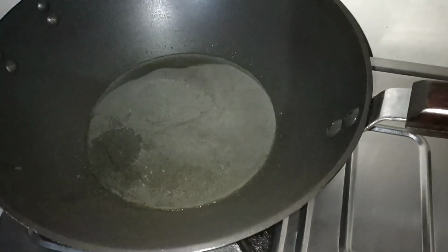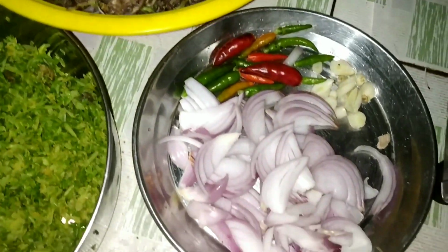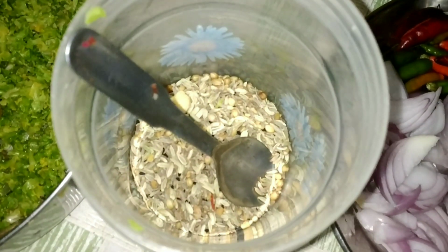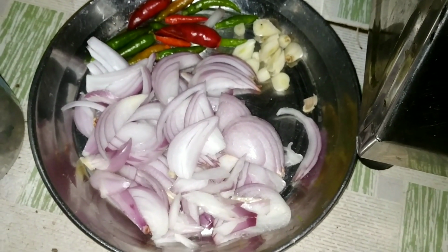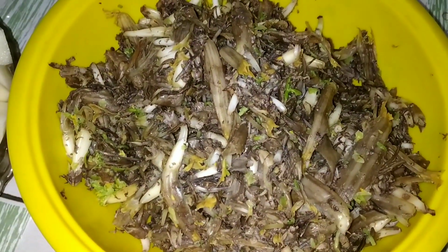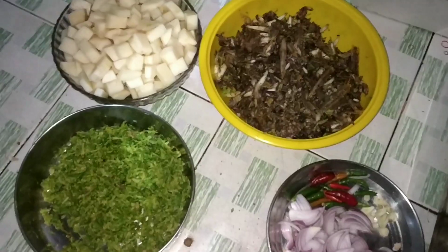Here I have added oil in the pan and these are the ingredients which are required. Here we have onions, papaya flour, banana flour, potatoes.